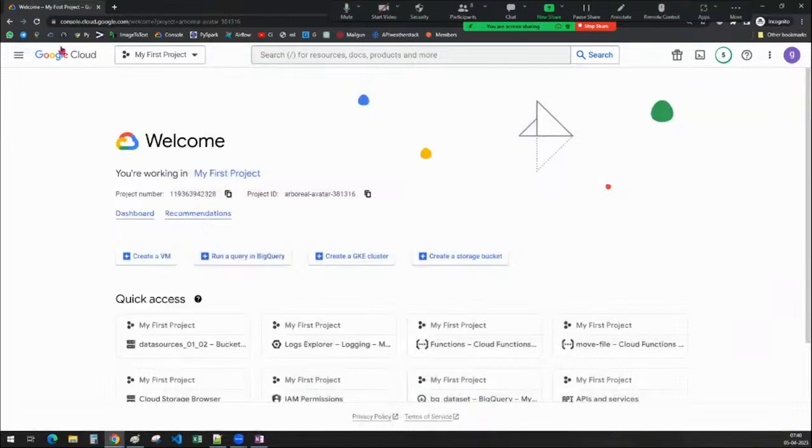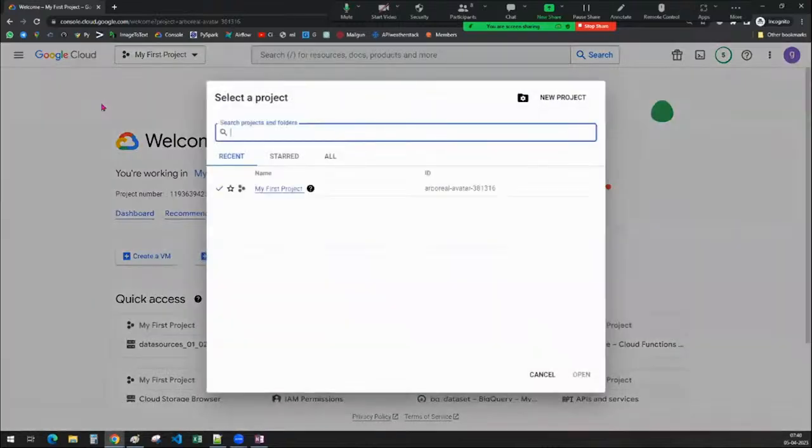And one more thing, everything works by project, guys. This is something that we are going to start maybe tomorrow or the day after tomorrow, about what a project is and how to interact with all of these things. We will see tomorrow, guys. But for now, just understand that when you want to work with any of the services in the GCP, we have to select a proper project. Either we select an existing project or we can create a new project.